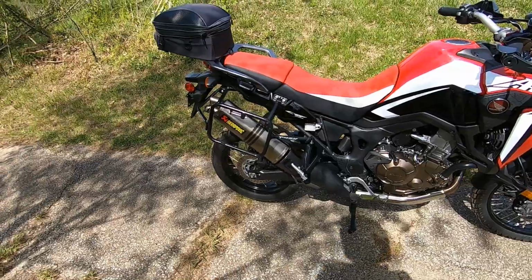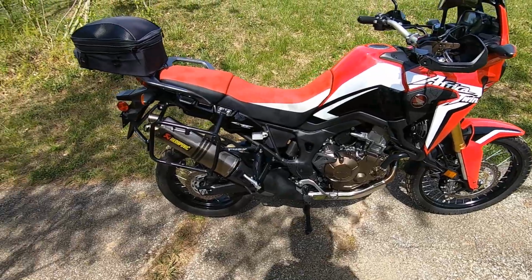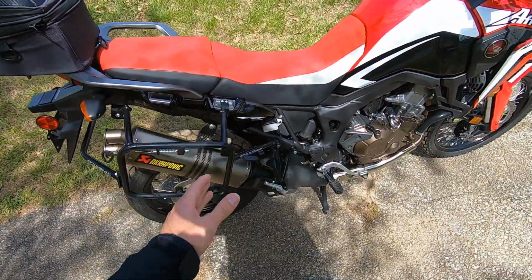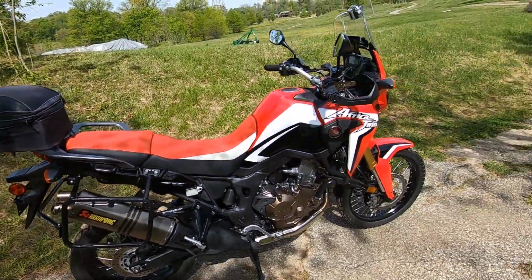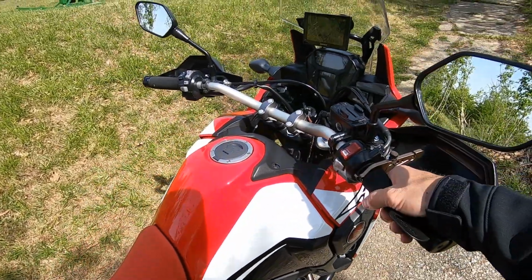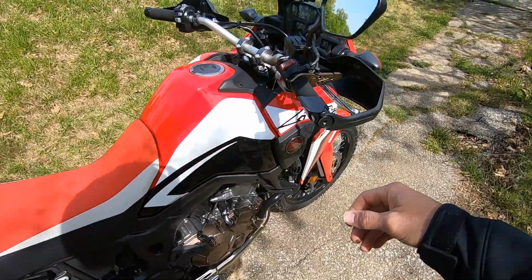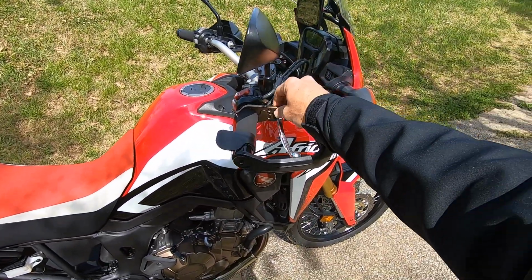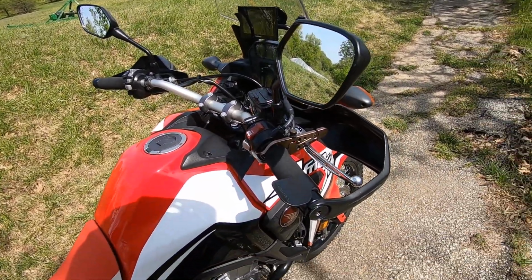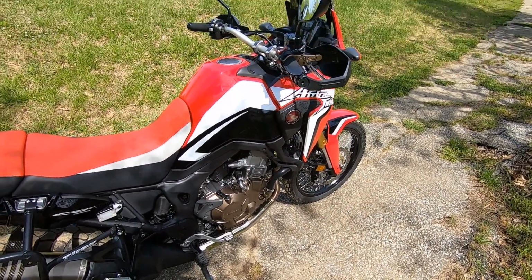Let's see. There's my Aquaprovic, which is alright. Sometimes I take these racks off just because I think the bike looks cool without them. I change it up now and then. I got this cramp buster and these, I forget what they call them, squishy things. And there's my cruise. That's handy to have because you know how your hand can get tired after a little bit of riding.